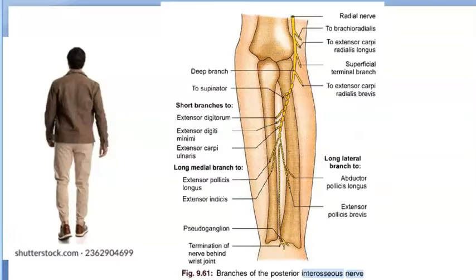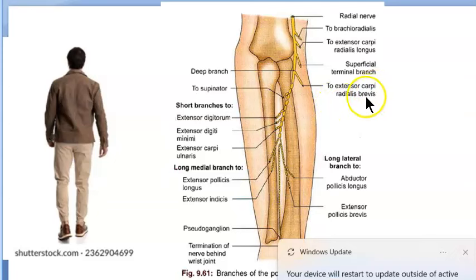See, in muscular branches, there seem to be some divisions like short branch, long branch. In long, again, they have medial long, etc. Anyways, we'll come to this. Before piercing the supinator, you have the branches given to extensor carpi radialis brevis and to supinator. So before it becomes a short and long itself, it is giving to extensor carpi radialis brevis and supinator. Supinator you can remember. How will you remember extensor carpi radialis brevis? This you have to remember.